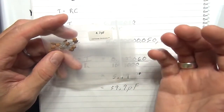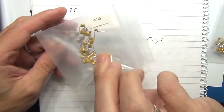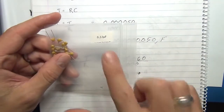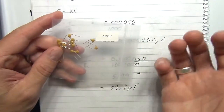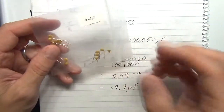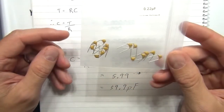So I'm going to retry the exercise. As opposed to going down from where I was with a 47 nano, I'm going to go up. So I've grabbed a 0.22 microfarad capacitor. I'm going to set that up. I'm going to do it at a different frequency. I'm going to choose this time to do it at about 100 hertz. We'll work out again what the ideal resistance is, and then we'll do the calculations on that and see if we come right.